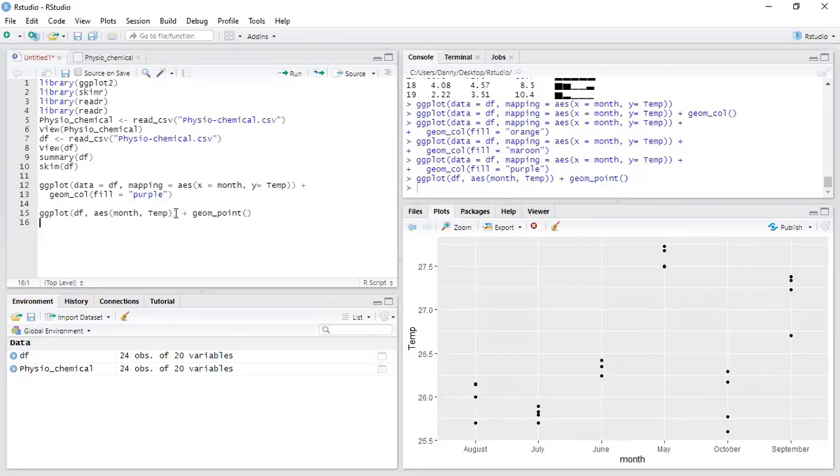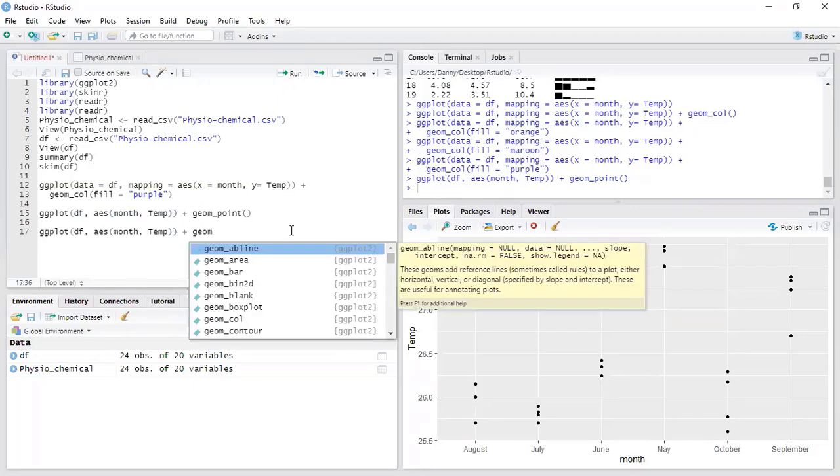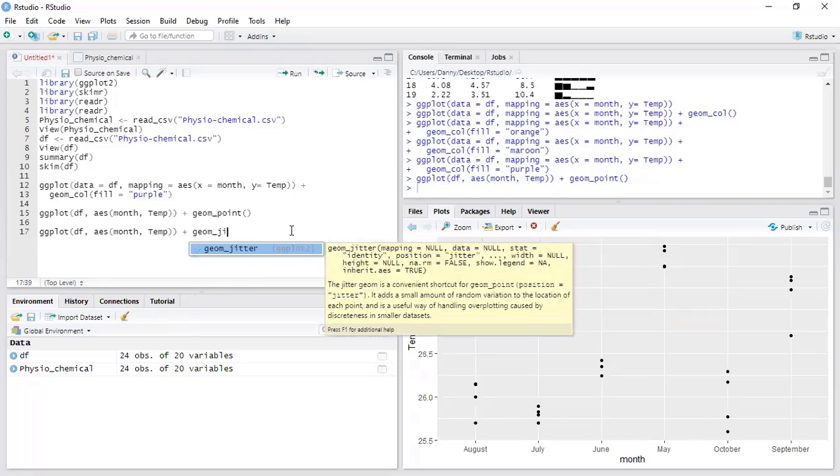And this first part does not change. What changes is the geom, the shape that you want to use. So I can copy this, paste it down here and add another geom. I want points, but points that are jittering all over. So say geom_jitter.